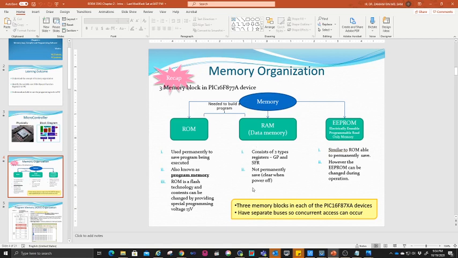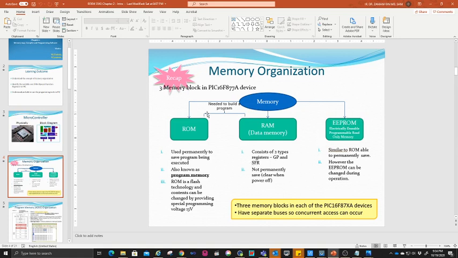This is where you can change the locations, and this is where you're doing the setup of your microcontroller. Basically, most of it happens here because it consists of two types of registers, which are the general purpose and special function registers. And then finally you have the EEPROM here.